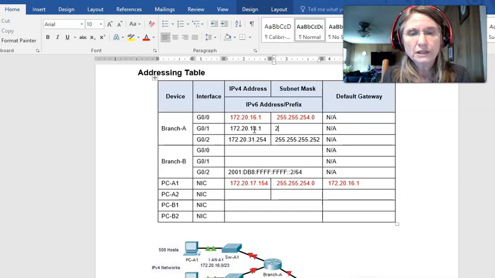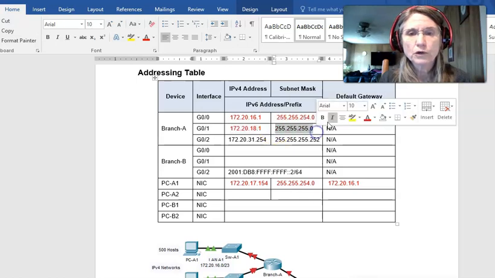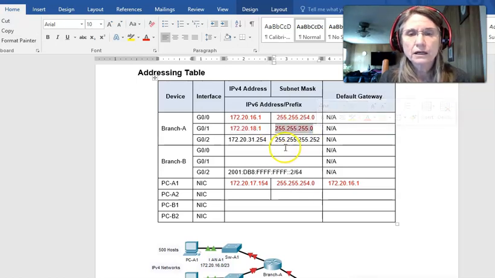And because it is now /24, we have 24 1 bits in binary, or in dotted decimal, 255.255.255.0. So again, I will put my newly entered addresses in red.